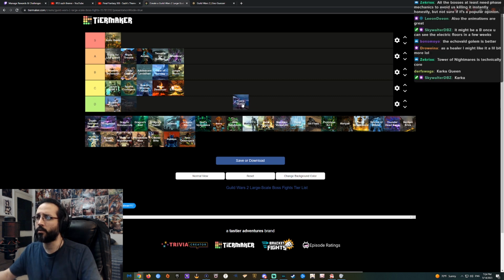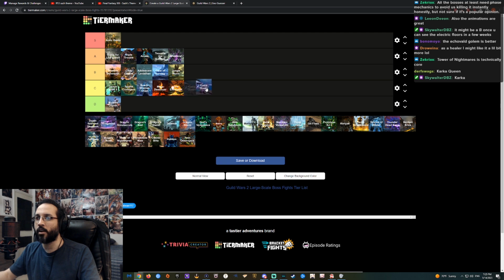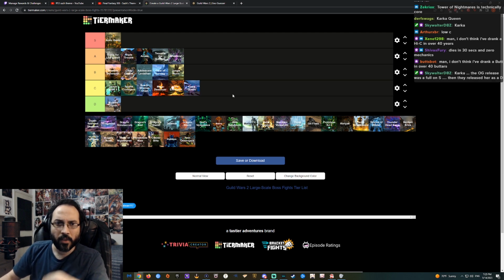What about Karka Queen? Karka, yeah. Karka Queen is in South Sun Cove. Nothing special. It's not great. Again, it's just a tank and spank. I would regard it as the same as the Fire Elemental and the Mega Destroyer. It doesn't do anything. Low C, yeah, I agree. Dies in 30 seconds. Zero mechanics, right.